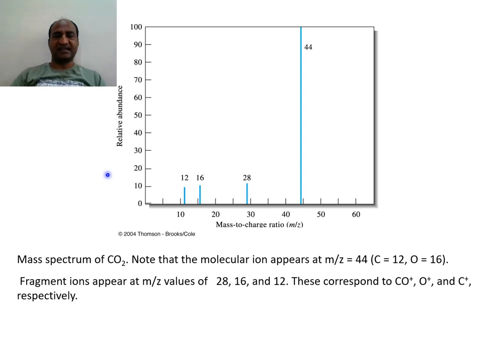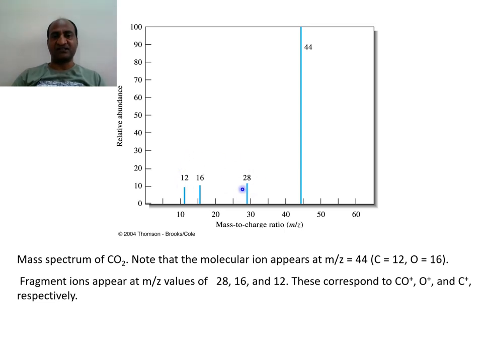Here is another example of a mass spectrum using the carbon dioxide molecule. CO2 has a molecular weight of 44, so the 44 peak is the molecular ion peak. When one oxygen is removed from CO2, it becomes CO+, giving a 28 peak. Further fragmentation of CO+ into C+ and O+ is represented by C+ at m/z 12 and O+ at m/z 16. Here the 44 peak is the base peak, and other daughter ions are expressed as relative abundance with respect to this 44 peak. Sometimes the molecular ion peak behaves as the base peak, and in other cases a daughter ion can behave as the base peak — it depends on the stability of the ions.